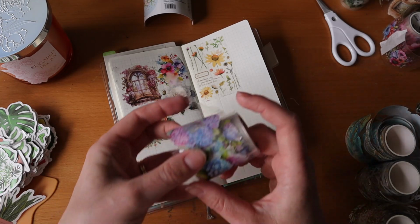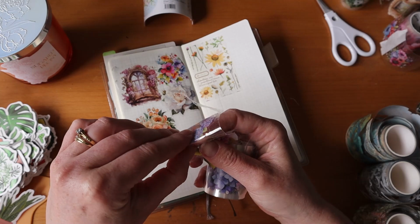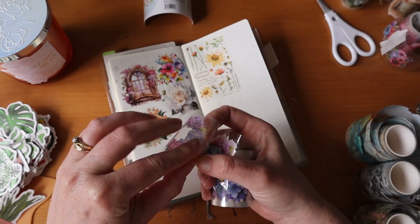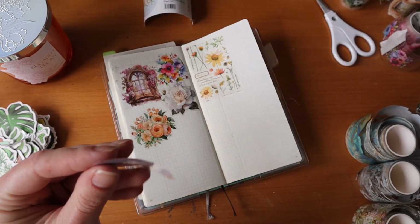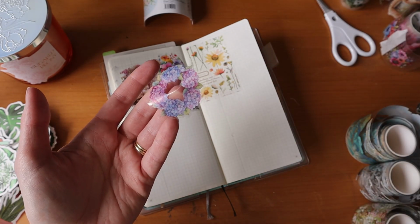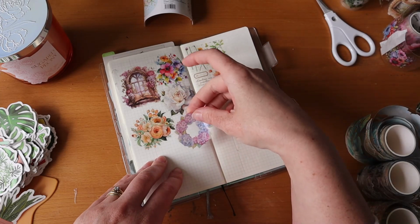Trying to be conservative. So, we're on to the hydrangea. I am going to really struggle to use these wreaths, I think, because I don't think I'm going to want to put that down as decoration anywhere. You know, it's not going to be for me.